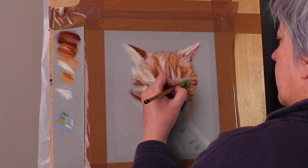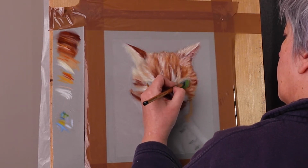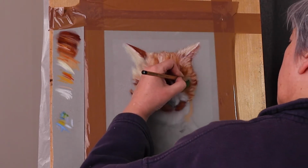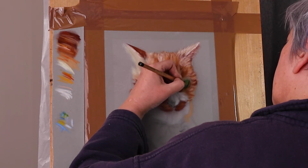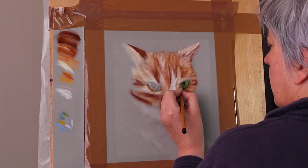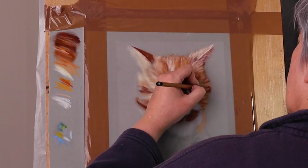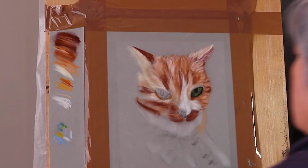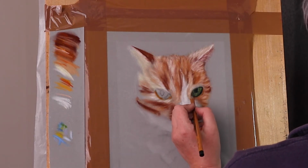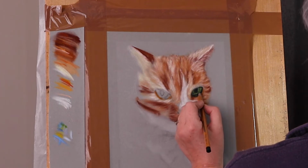So we've got the pupil coming in here. And we've got the dark edge coming round, which is very dark. So we're starting to see the eye come alive, and as we can see I've got that a little wrong. So let's just take that up there. I've not quite got the shape right on that.